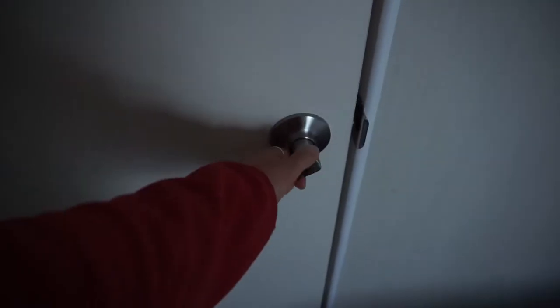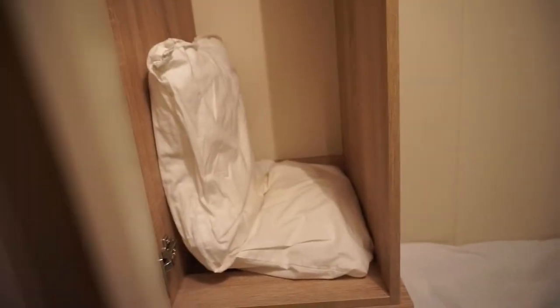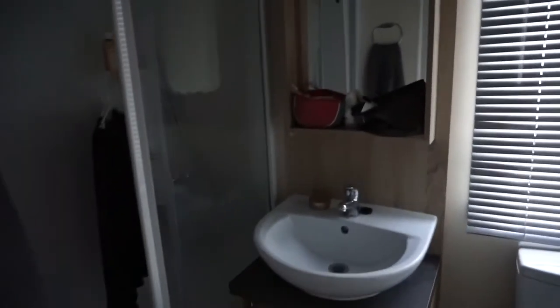a very small one. And out here we have a little hallway, and the door to the right is my sisters' room. Let's see if you can find the light. Astrid is sleeping here. And Sigrid is sleeping over here. They also have a little cupboard. I don't think they have anything in here. No, just an extra pillow. Yeah, they have a little mirror over there. And the door to the left is the bathroom, the main bathroom.